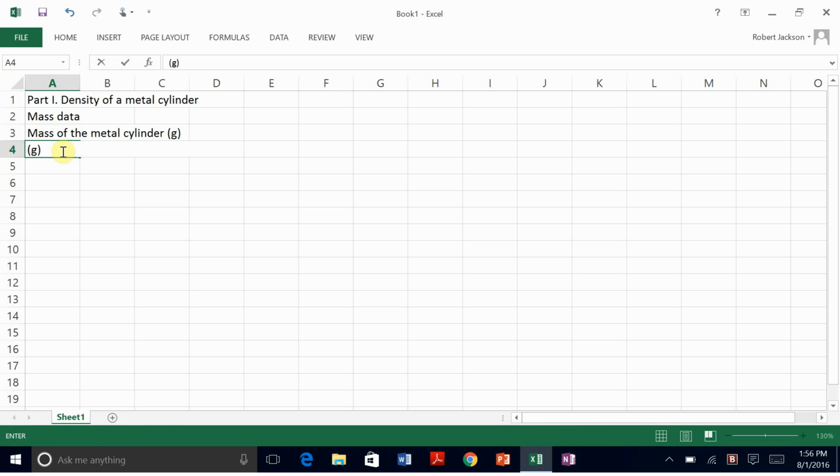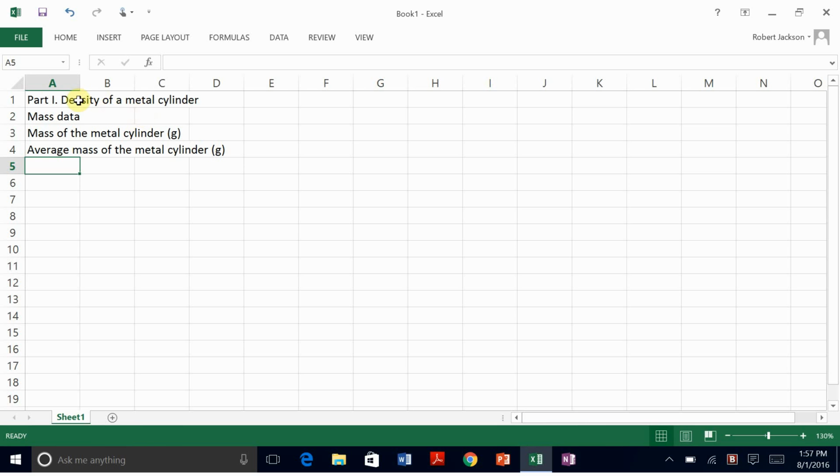Not what I want. So if you find yourself in that predicament, you can just come up here and click on the undo, which takes you back where you were. Now, since I want to edit the contents of the cell, I come up here to the formula line, and now I can insert or change anything that's already there, and that will get accomplished.